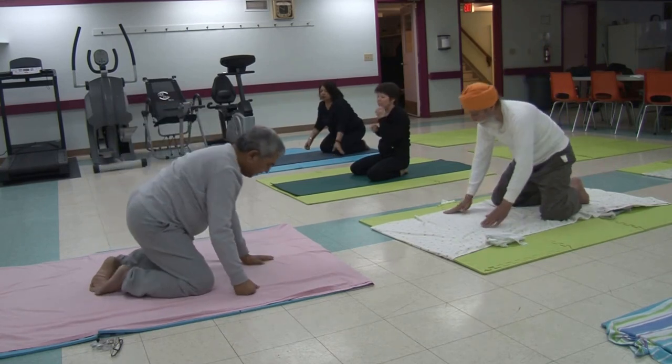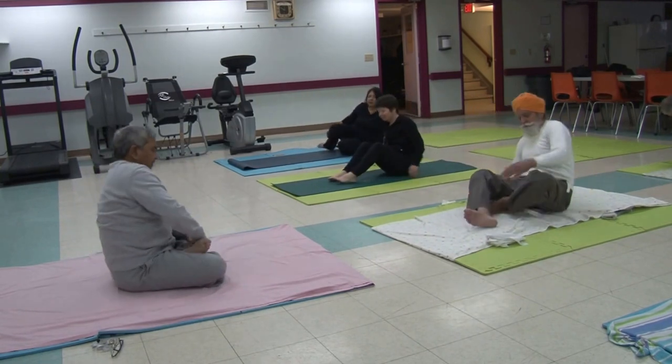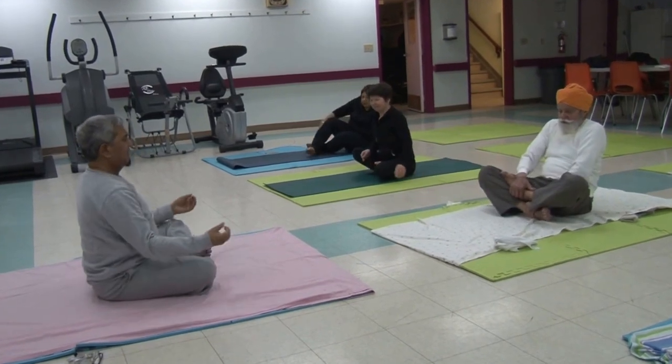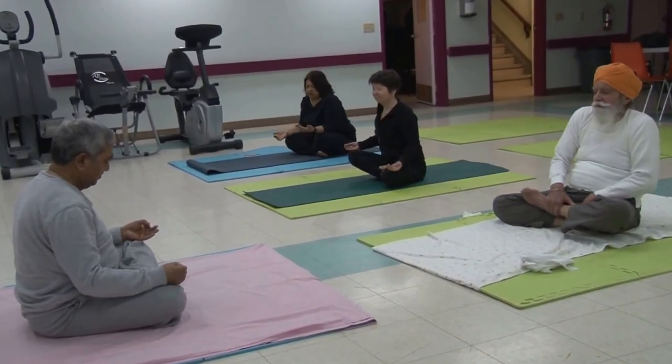Sit down for our prayers with cross leg position. Nicely in perfect posture. Three times we'll recite.